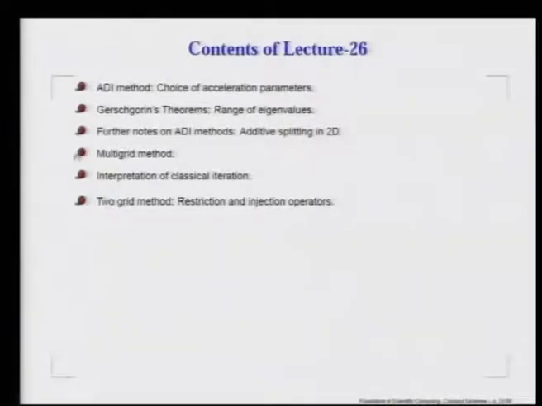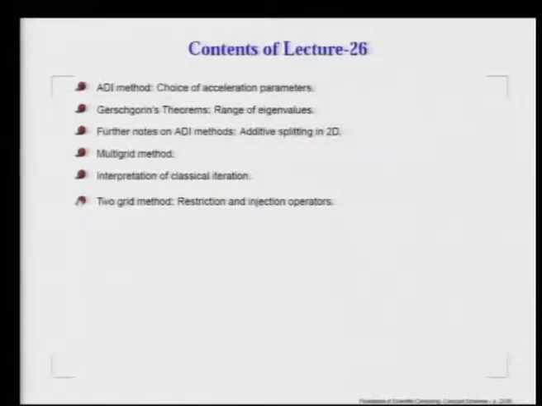Essentially the idea here is to work on a set of grids, not necessarily on one grid like what we have done so far. And in the context of the multigrid method, we can fall back upon the classical iteration as the constituent of this multigrid method, and that is why we reinterpret the classic iterative method in terms of the eigenvalues and eigenspectrum.